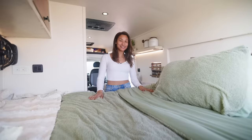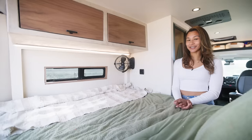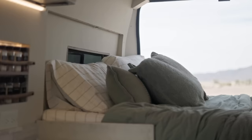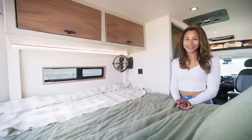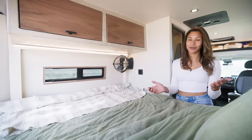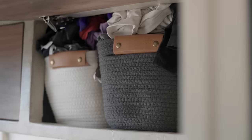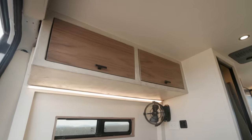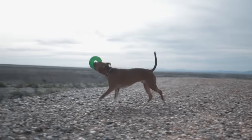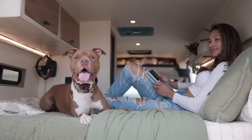Welcome to my bedroom. For my mattress, it's a foam full-size mattress — I didn't need to cut it down or anything. It's the perfect size for Honcho and I to snuggle up. I installed all the windows in here on my own; it was super important for ventilation and airflow while sleeping at night. It is intimidating cutting a big hole in the side of your van, but it's super easy — they send you all the instructions and materials. Above, I have more upper storage for my main clothes, covered in micro-cement with walnut cabinet faces. My tip: make sure your bed is super comfortable, because after long travel days there's nothing like curling up and settling in for the night.